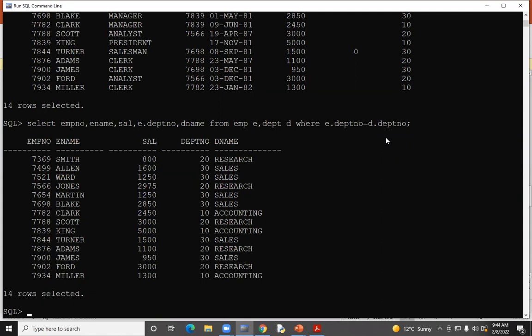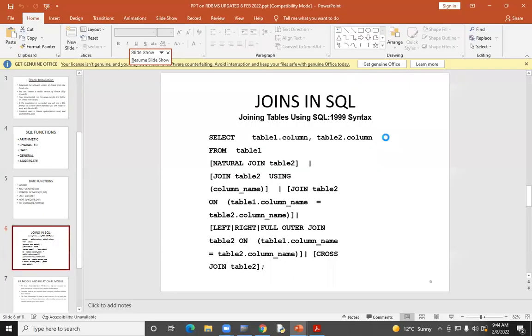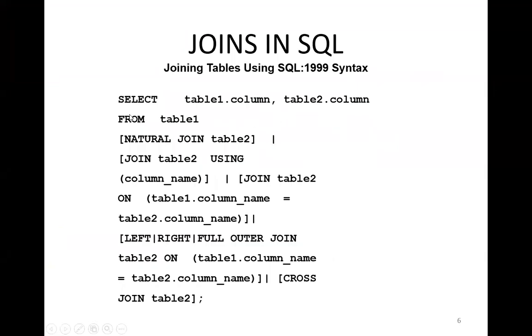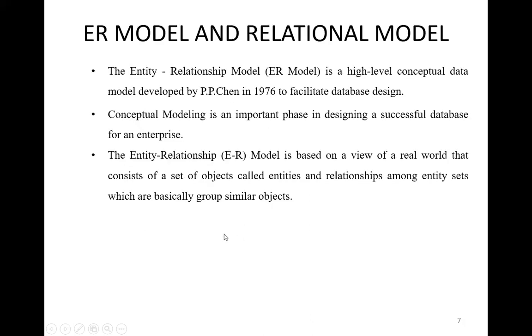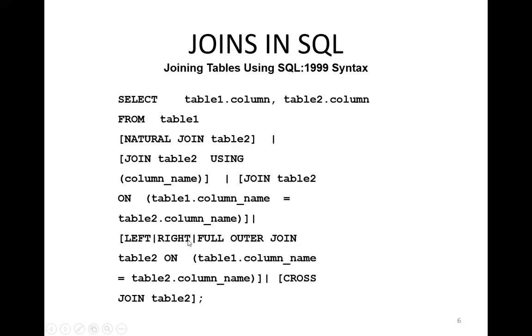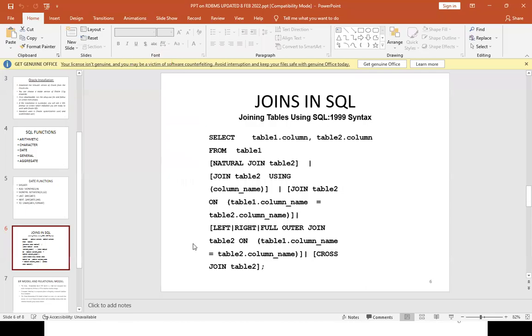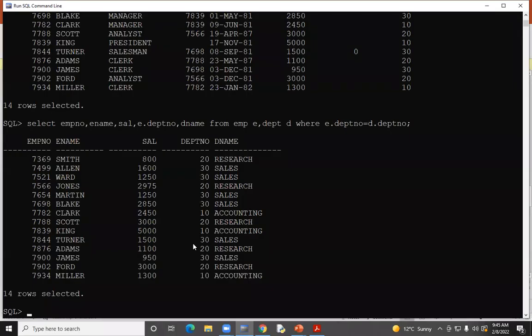Then let's see the syntax which I just displayed. Let's use this syntax, the latest syntax now, which is easier to write and easier to express. And then I'll discuss the old syntax for the outer joins, right? And the new syntax also. This is a new syntax. I'll discuss the old syntax also and the limitations of the old syntax here, right? So I'm writing this now, select, I can pick up some column names. Okay, I can pick up the same query here.